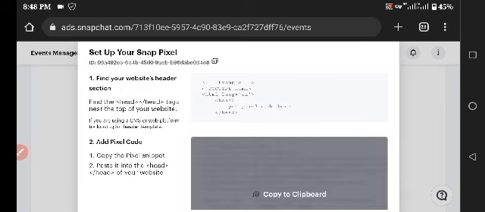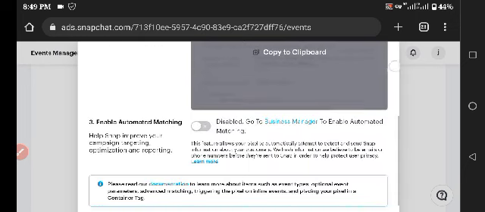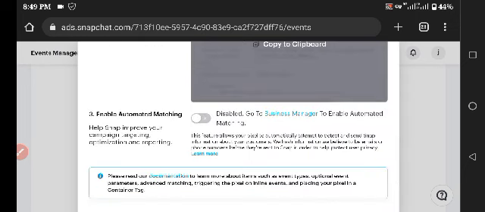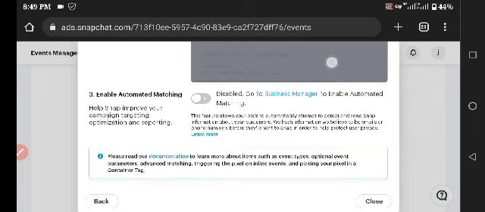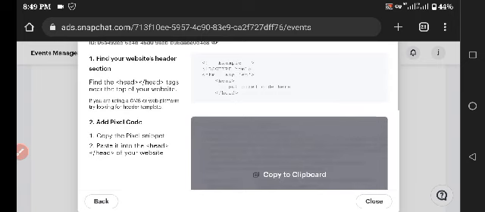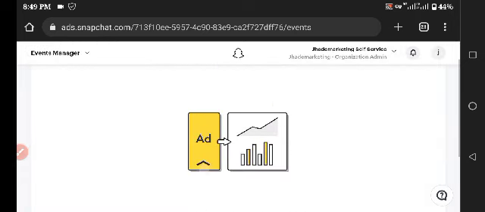I mentioned it is a code that you install on your website before you say you want to start tracking. If you don't have any code, there's no way you can track events on your website. Okay, so this is the code. Then you go to your website to install, to paste the code. So let me just close this and go back.